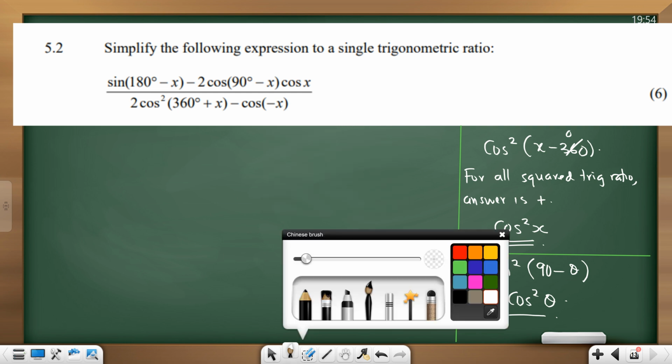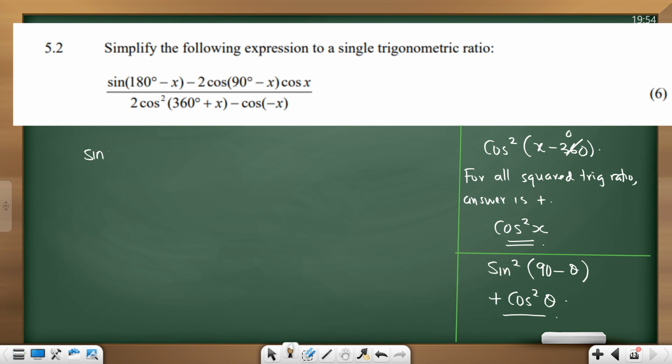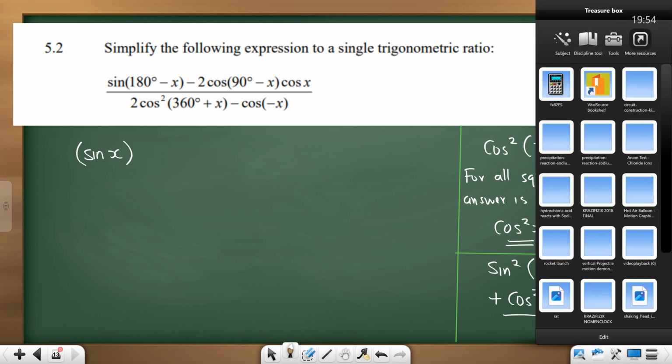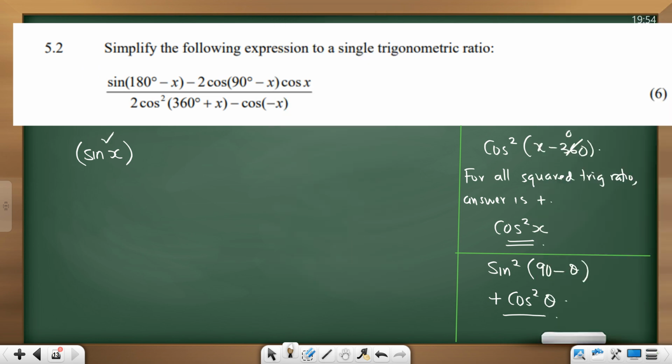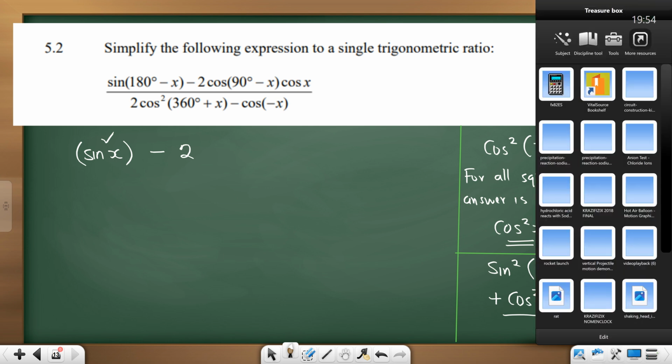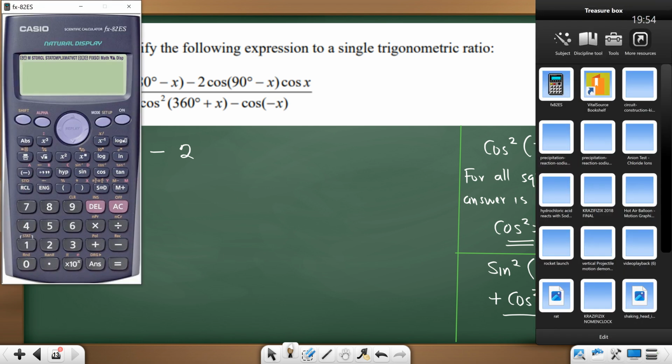Sine of 180 minus x. That is basically sine x. You must get sine x there, because 180 means I am not changing, and that's in the second quadrant already. But if I don't want to use quadrant, sine 180 minus 1, my answer is positive. I'm done. 1 mark. Minus 2. Now, what is cos 90? 90 means I am changing, right? Then I put cos 90 minus 1. It's a positive, but 90 means I should change.